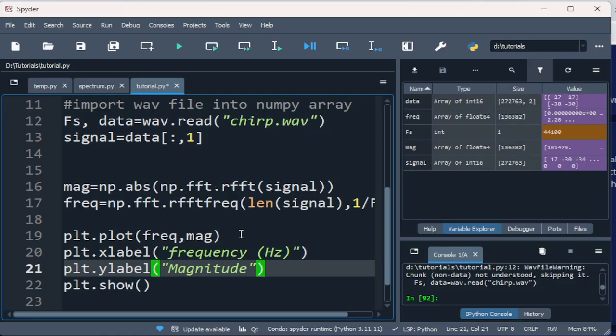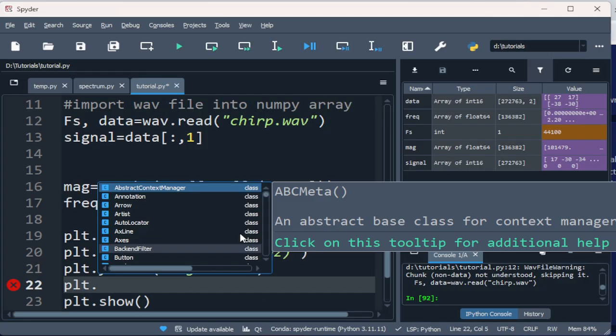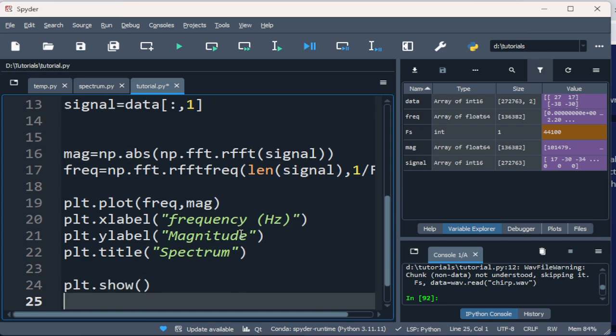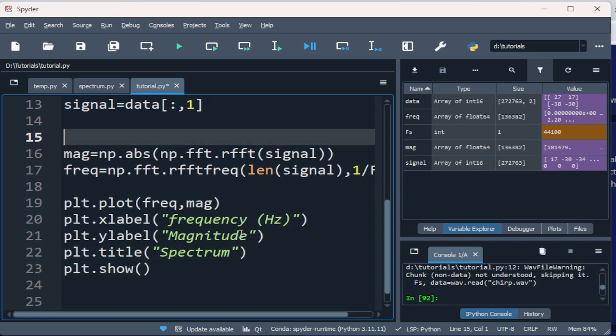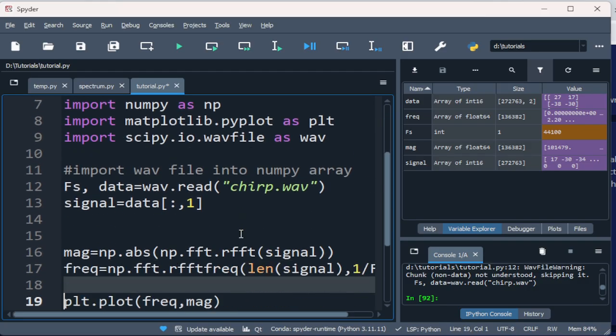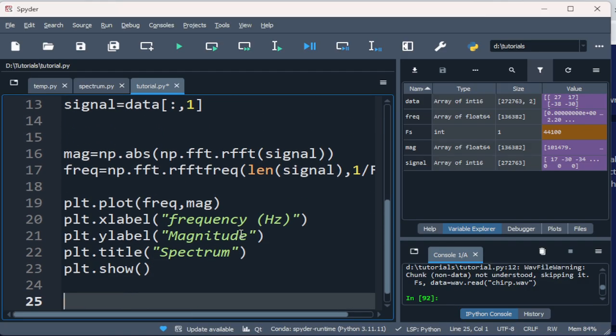We can add a title, plt.title, say spectrum, and I think this should be all there is.